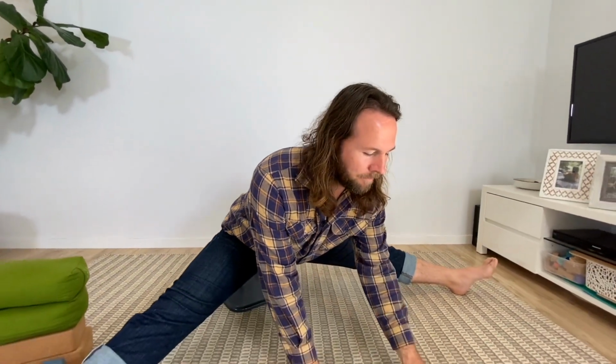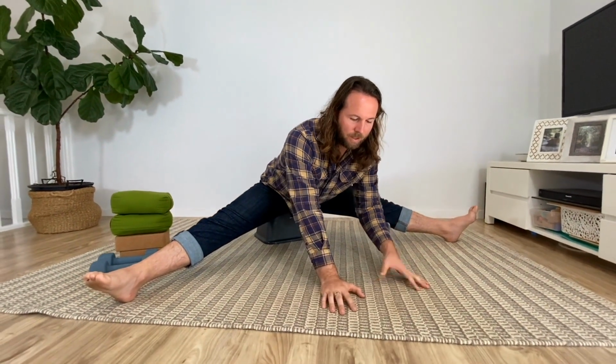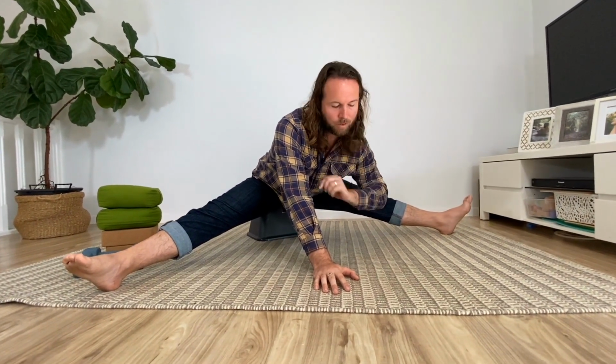So we've started to relax into the stretch using our breathing. We understand where our productive zone is. We've found a space of ease to begin with, and then we move into it.